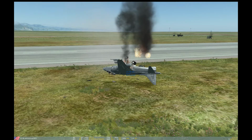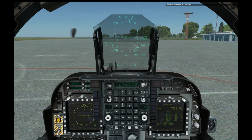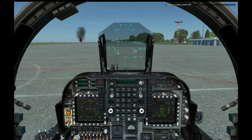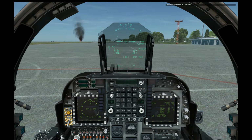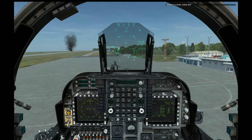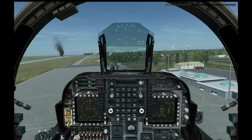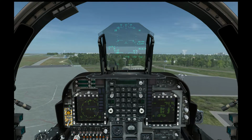Ooh. Yeah, gentle. Gentle movements. Very sloppy. But not bad, all things considered. Let's see if I can gently get back over to the runway. Not so gently. They weren't kidding when they said this thing likes to flip over.